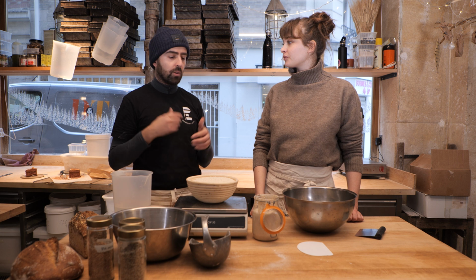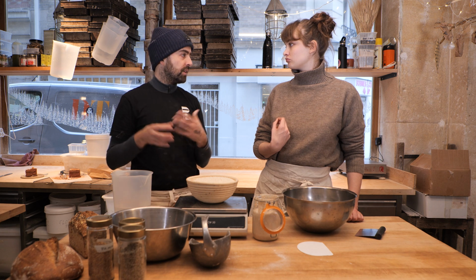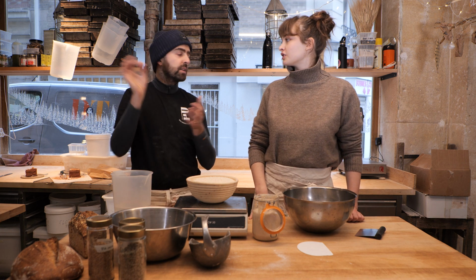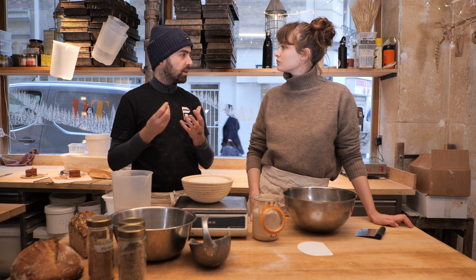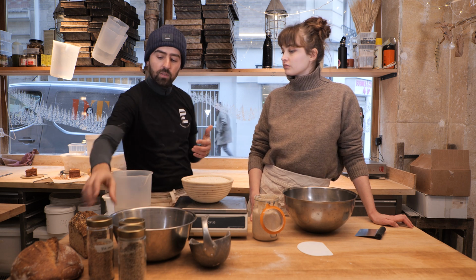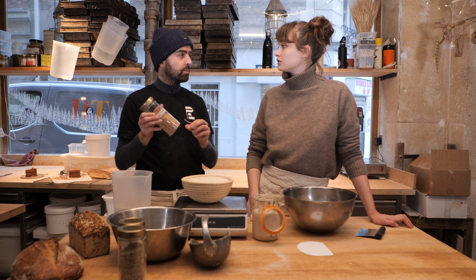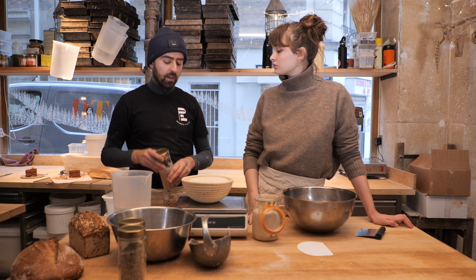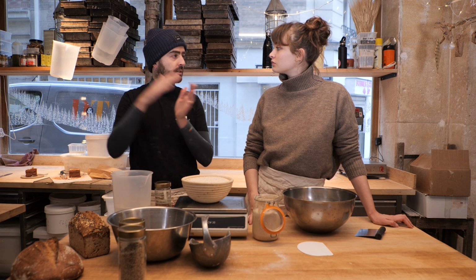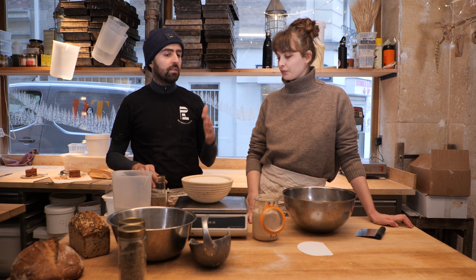T45 is the most refined flour, a very white flour we use for pastry, like for croissants. Most of the time in the supermarket it's T45, sometimes called pastry flour. T150 is the whole meal flour, brown flour. It means that when we make flour out of the wheat, you don't remove anything, not even the husk. It's just pure. Here in France we have all the different numbers in between T45 and T150. This is T80, which we call half whole meal.